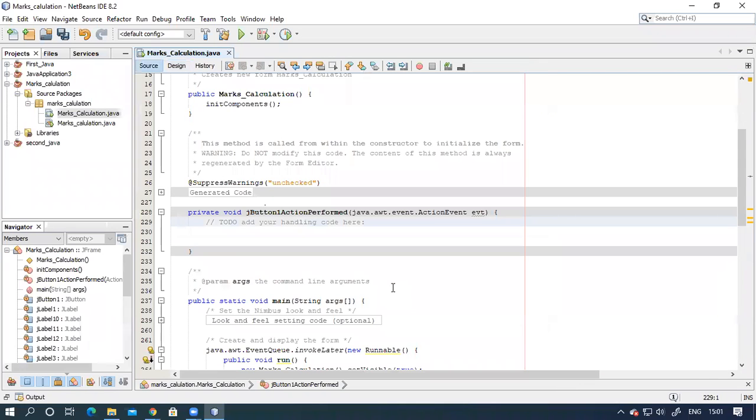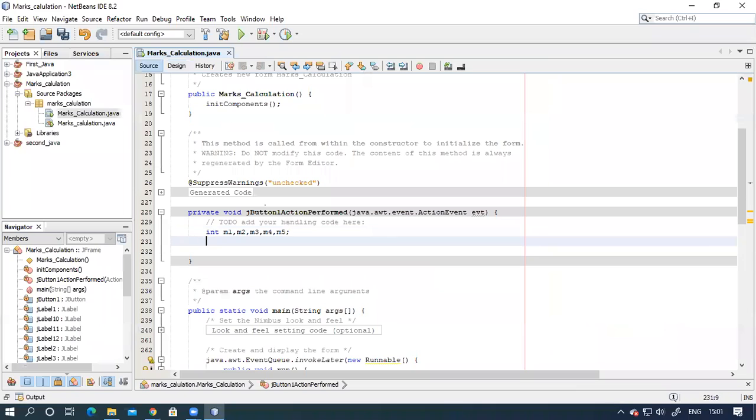So now we got the values of our controls: int m1, m2, m3, m4, m5, float total. You can take float as well, it's your choice.